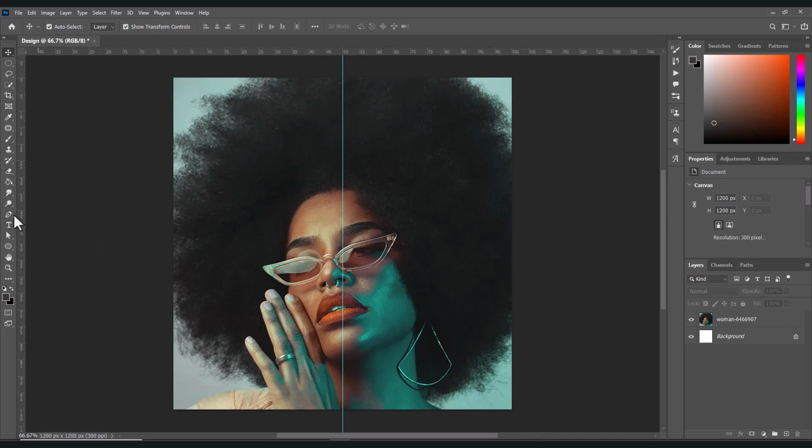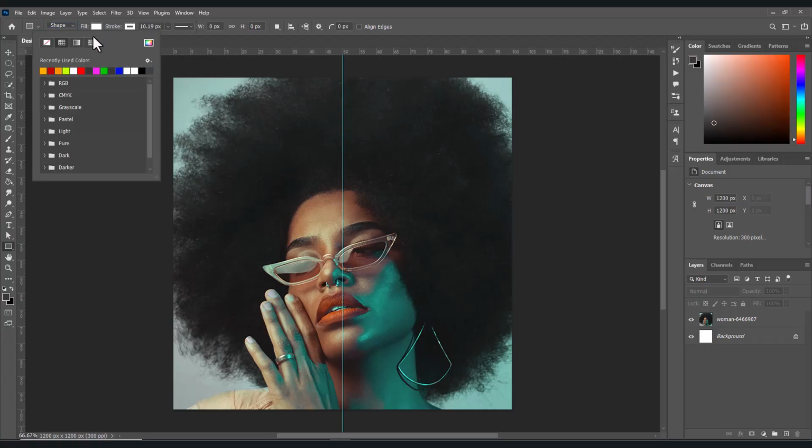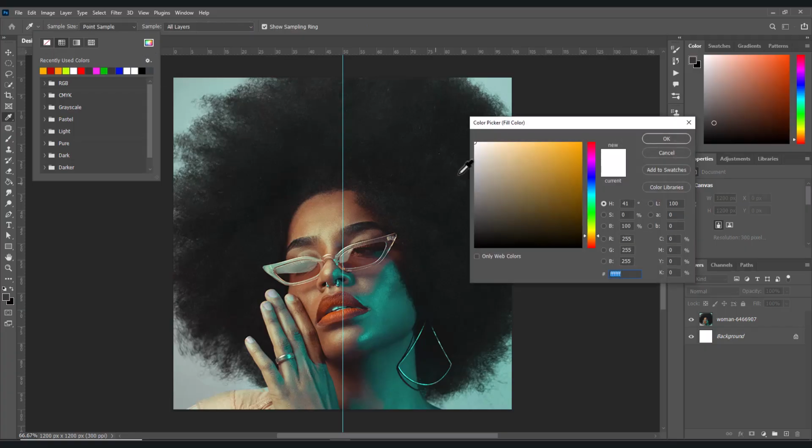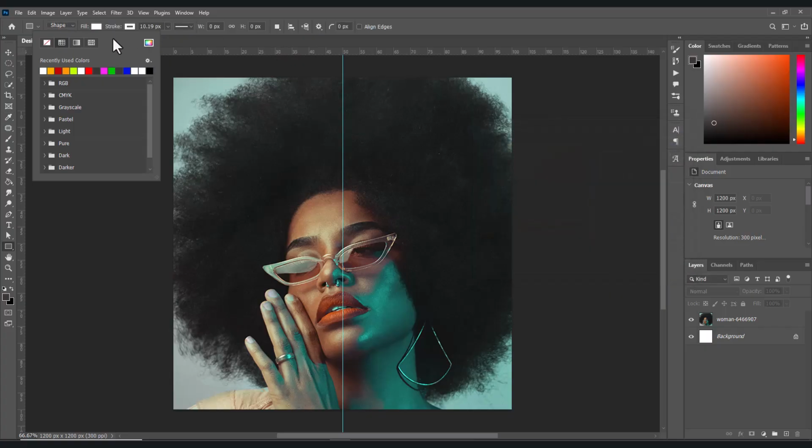So come to the toolbar area and click on this. I want to make use of the rectangle tool, and color is set to white. Make sure you're not on path but on shape. When you come up to the attribute up here, you want to make sure that you're on shape and click on the fill. Make sure it's not crossed. Then set your color. You can click this to set your color. So I'm setting mine to white. You can see it's on white already there. Click on OK. Then there's stroke.